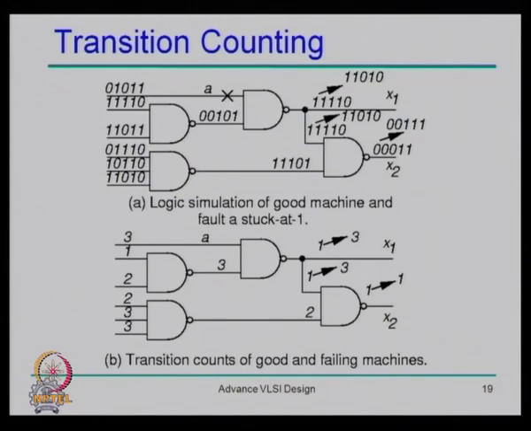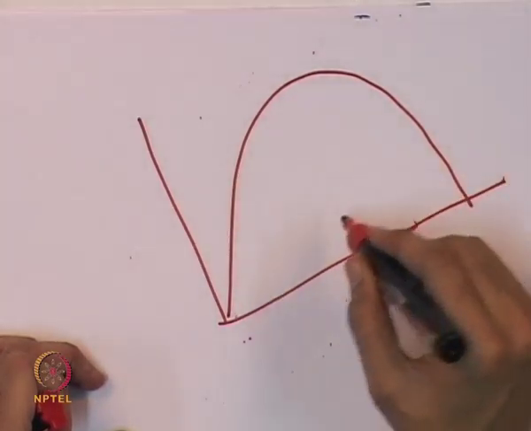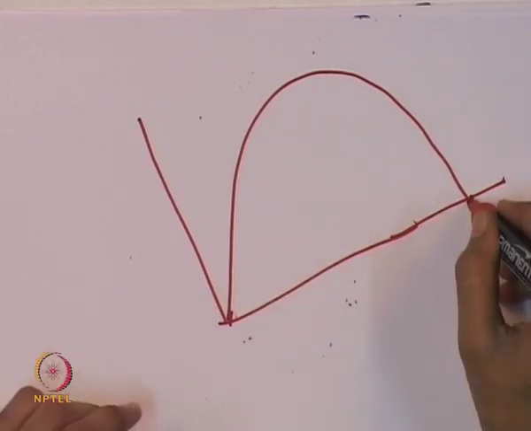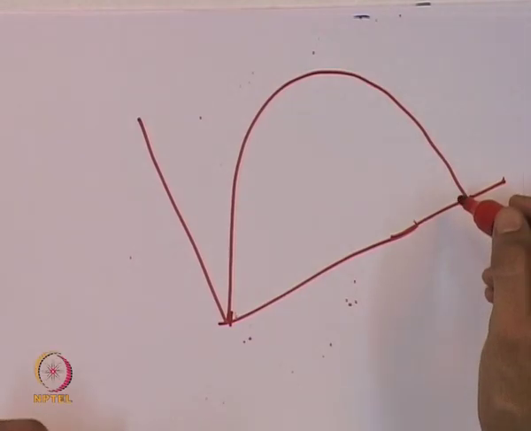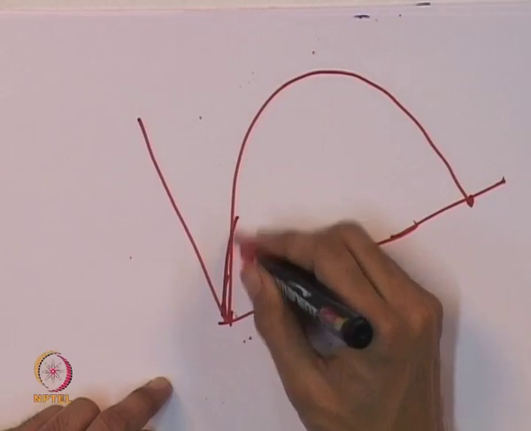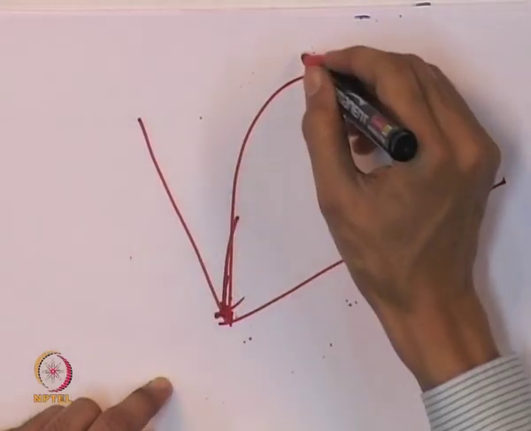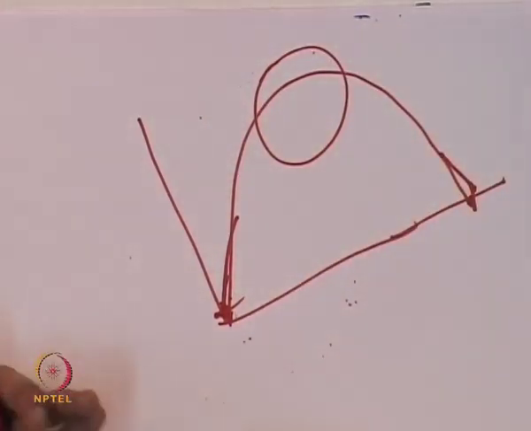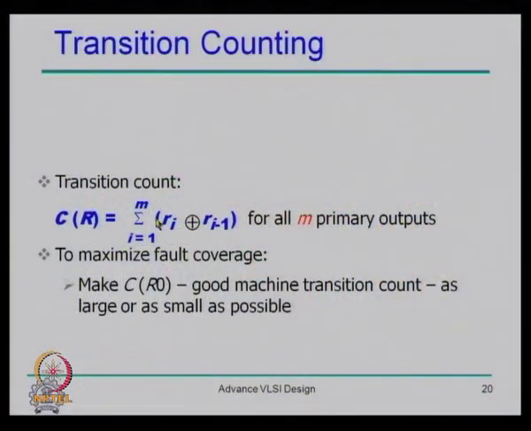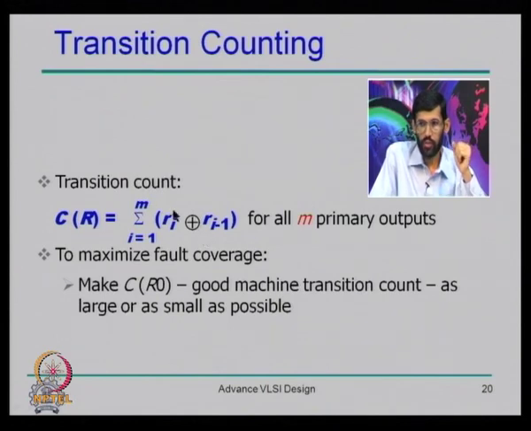I don't want to go into the detail of the aliasing analysis, but the aliasing probability goes like this. If there are n inputs that you are compacting in k, for the very low and very large, like if the number of transitions is either 0 or 1, in that case there are only few possibilities. But when the number of transitions is somewhere in the middle range, the aliasing probability is very high. Transition count, though it is very easy, because you need to XOR the previous input and the current input, generate the output using this one XOR gate, and then count this using a counter. So the transition count is one of the easy mechanisms, but the aliasing probability is very high.